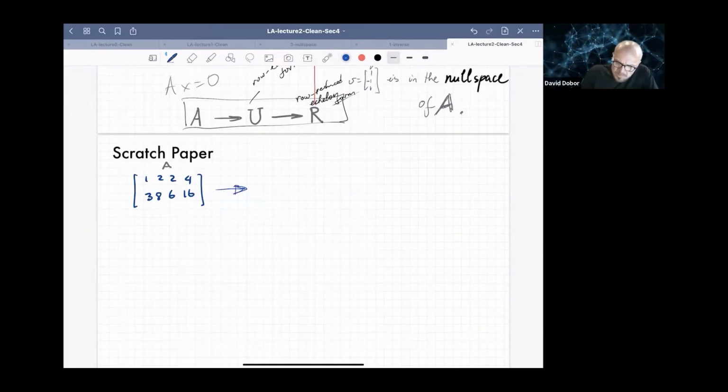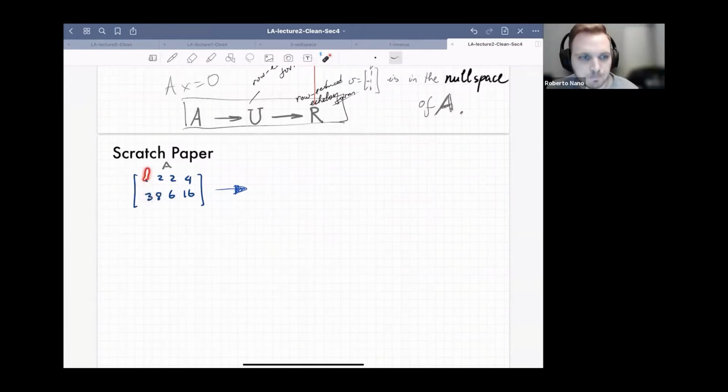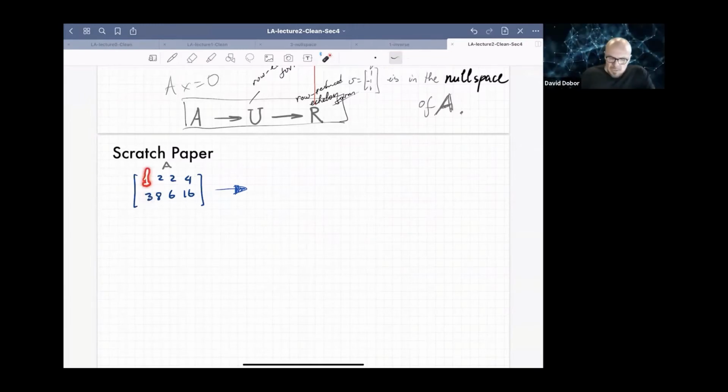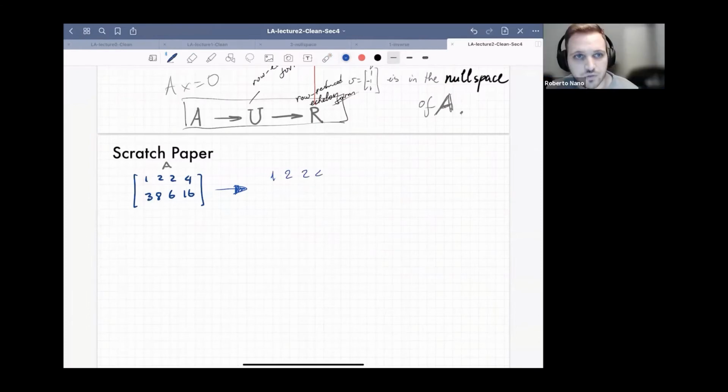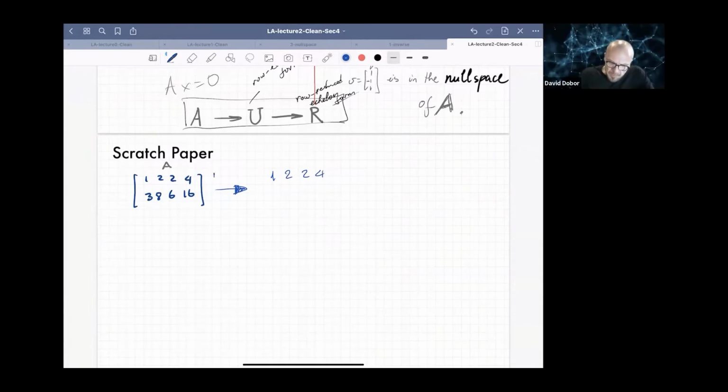So what am I trying to do when I do this row reduction? I want to make a 0 here, just below the first entry, the top entry, right? So how do I do that? 3 times the first row and then subtract it from the second. Yeah, so from the second row, subtract 3 times row 1. By the way, replace row 2 with that result.